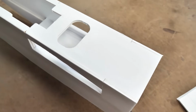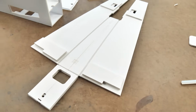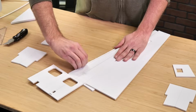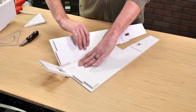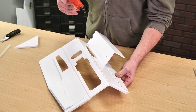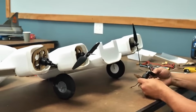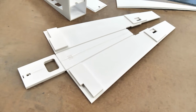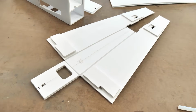Let's get to it. So basically, all the techniques on this are pretty much the same. You're going to glue on your doublers, you're going to weed out the cavities, and then it's going to fold and jig together, and then those pieces are going to join other pieces. This is the same technique we use on our Tubby B-17 that works so well. You basically can make these small assemblies and make them very square, very true, very easily, and then they go together kind of like Legos. Do you like the way it locks together? I like the way it locks together.